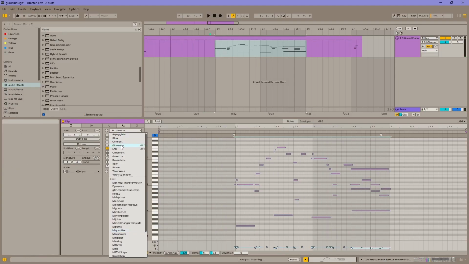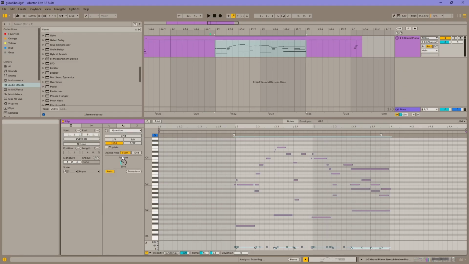I could want to quantize it with the usual tool from Ableton. It will do something like this. It's strictly quantized, but then all the grace notes and arpeggios and stuff like that are quantized as well, which is probably something that you don't want. I could reduce the amount of quantization, but then all the notes that actually need to be strictly quantized, such as this one, will be moved as well further from the quantization point.